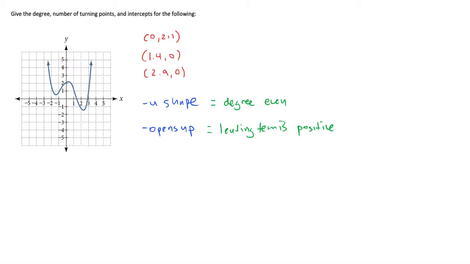Let's take a look. As you take your pen or pencil or your finger, we'll just follow the graph here, right? Well, there's a local minimum, right? Here we turn, or we go from decreasing to increasing. So there's one turning point, there's two turning points, and then we see that there are three turning points here, right? So there are three turning points.